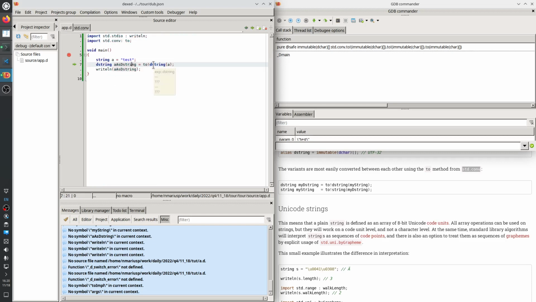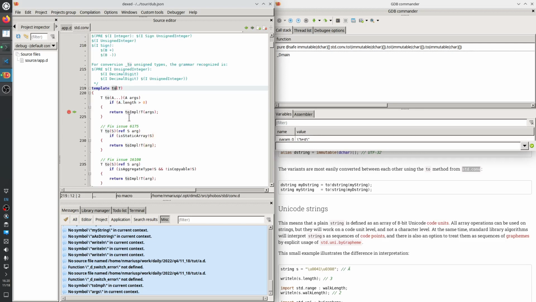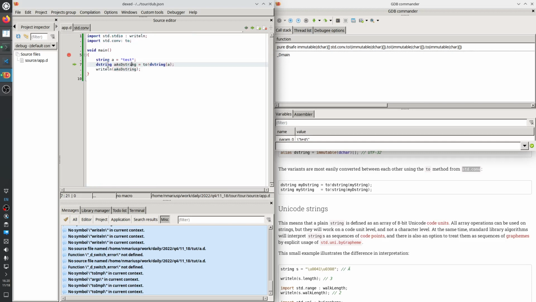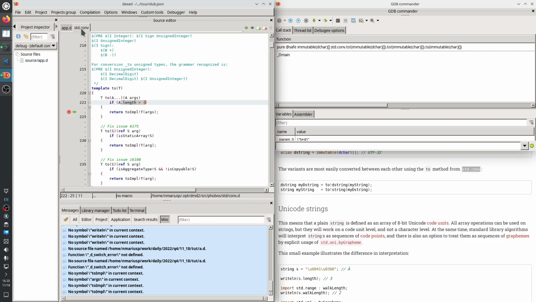To, and then specializations by dstring. So a length different than 0, because why? The type is dstring. The length of this string is not 0. What even means the length of this string?